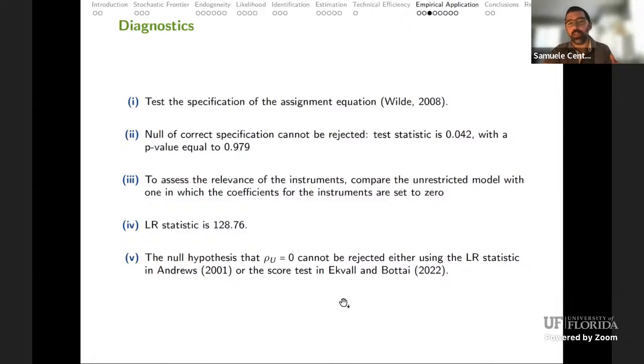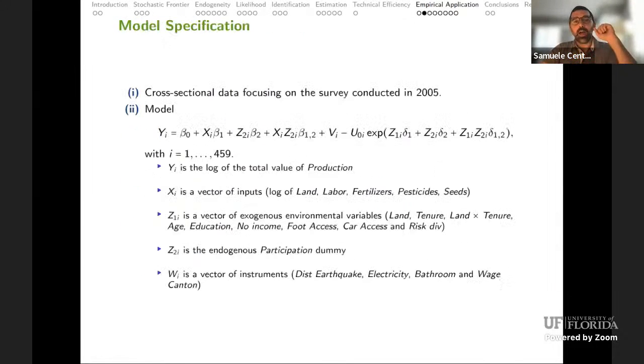So I proceed and show you the results when rho u is restricted to be 0, because the results when rho u is unrestricted are basically equivalent. So I'm going to estimate the model restricting rho u to be equal to 0. The model is quite complex, so I'm not going to show you all the results here. I'm only going to show you the effect for the levels, not for the interaction terms. Most of the interaction terms are actually not significant, so there would be no point in showing you that.